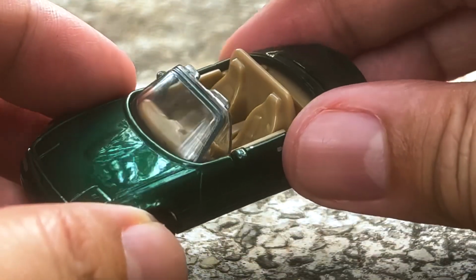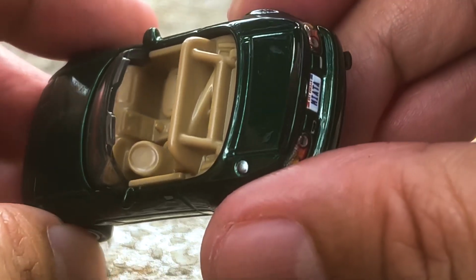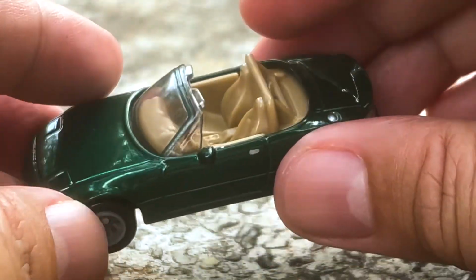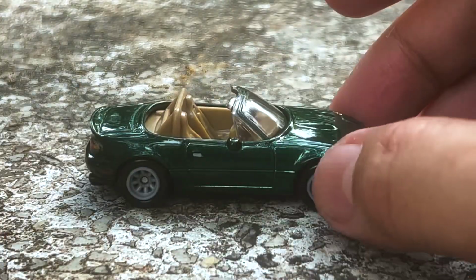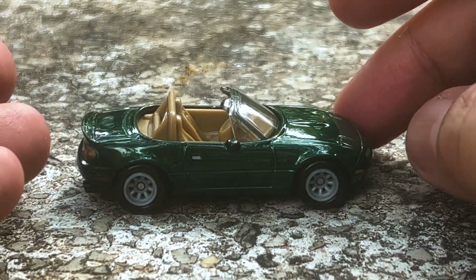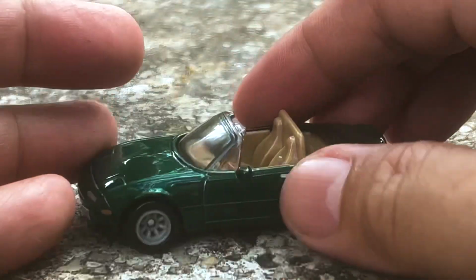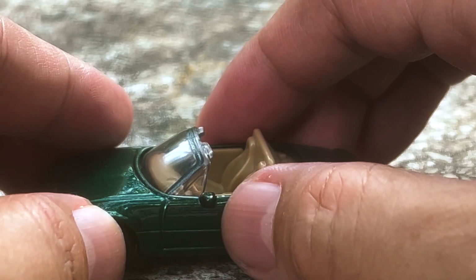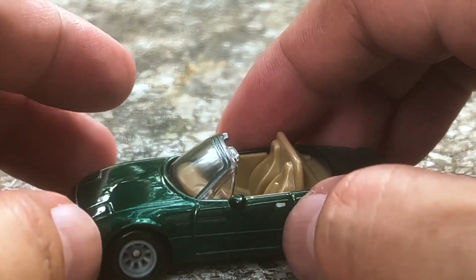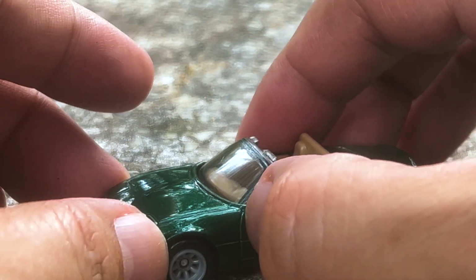No, with apologies to the esteemed Mr. Asada, but for the most part, well, look at that, it's quite nice. It's a tuned version of the Miata, which means the side mirrors, and lo and behold, there are side mirrors, are set further back in the door than they would otherwise be. A lot closer to the hinge.